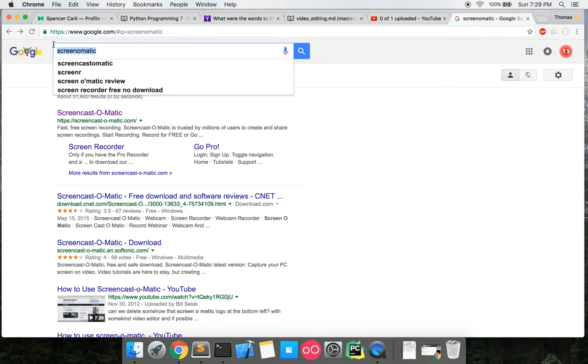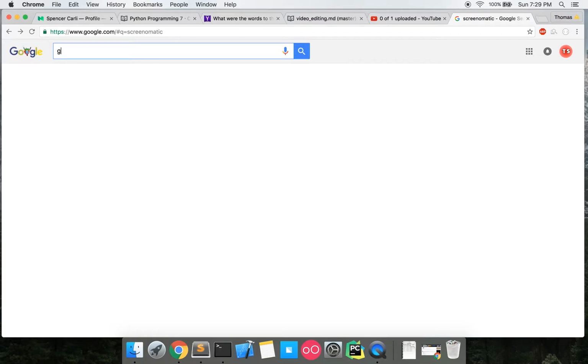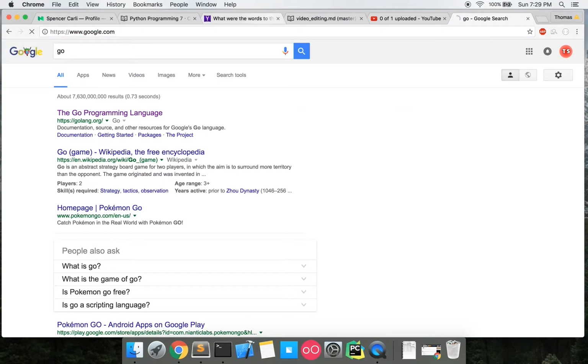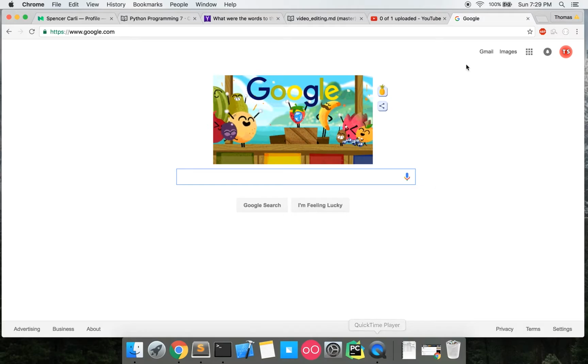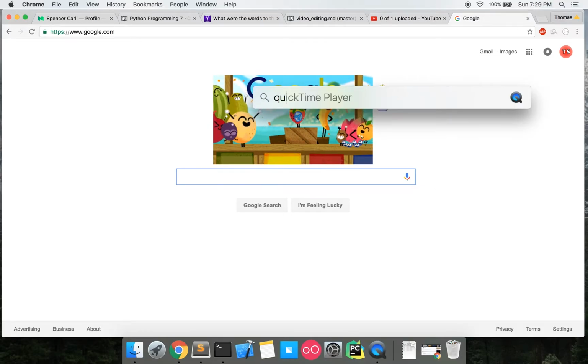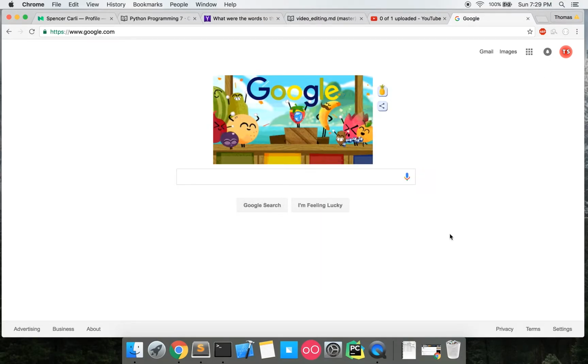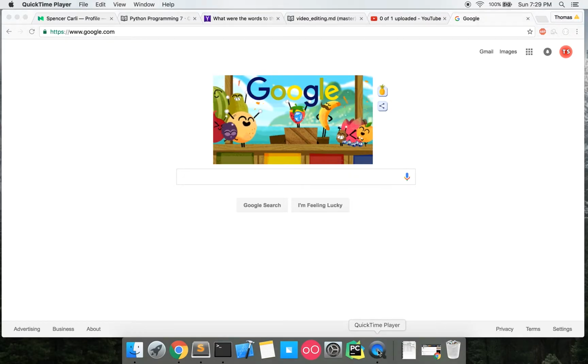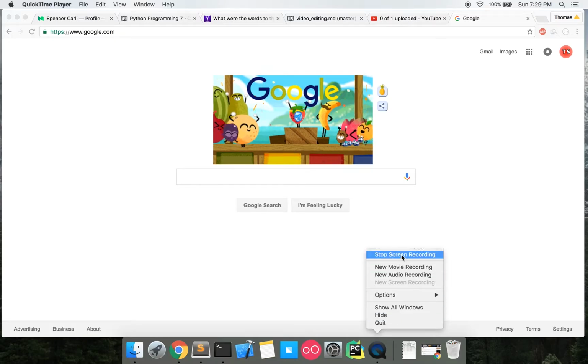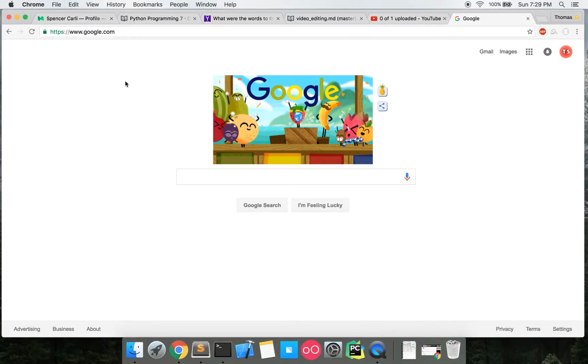And then if you're on a Mac, all you have to do is open up QuickTime Player by typing it in up here. I already have it open because I am recording right now. And then down here you get this QuickTime Player. If you right-click on it, you're going to see some options here. And then you just want to click on New Screen Recording. And then it's pretty straightforward from there to just click and drag the whole screen and then just start recording. And that's what I'm doing right now.